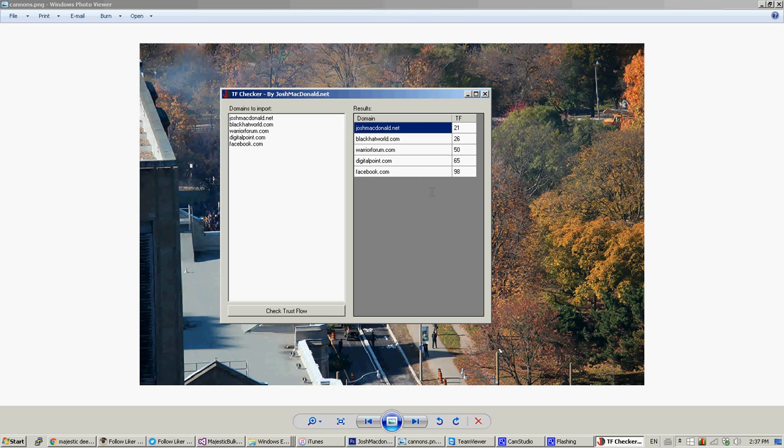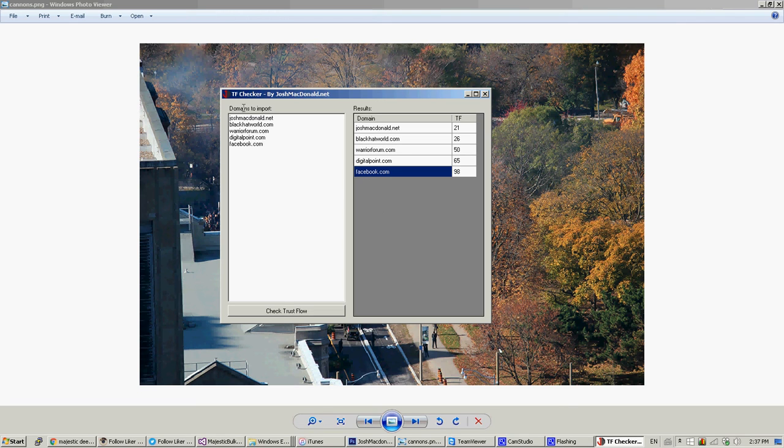I'm in a group buy right now, but I'm not going to recommend it because it's terrible. They always change the password on the accounts, and they never tell you when they change it. So it's perfect if you're on a budget for $10 a month and you want to check trust flow. This free software, no strings attached, pick it up and pop in your list.